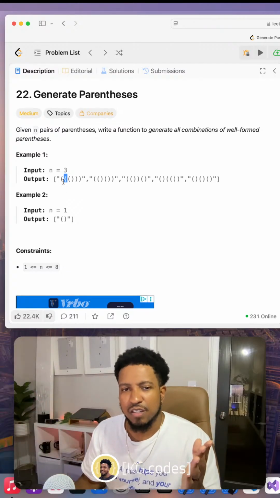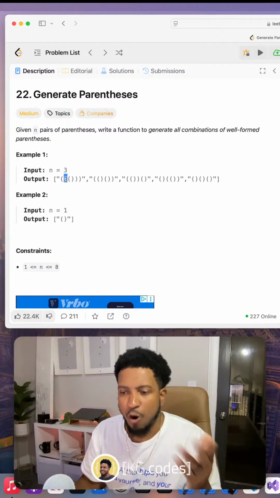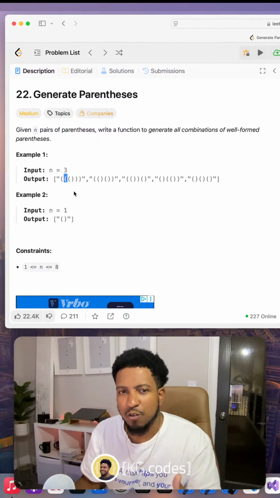That's how I'm getting 1, 2, 3, 4, 5 different combinations here: when I get to this second slot, I ask myself, can I put an open parentheses or a closed parentheses? In this one, I put a closed parentheses. And in this one, I put an open parentheses.